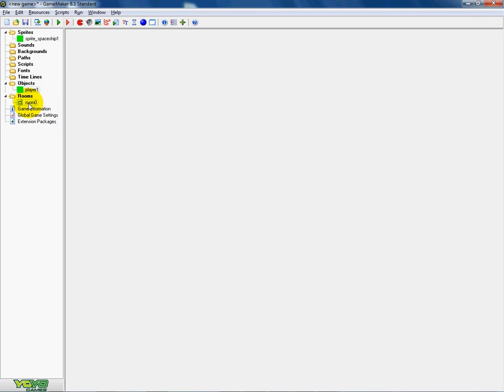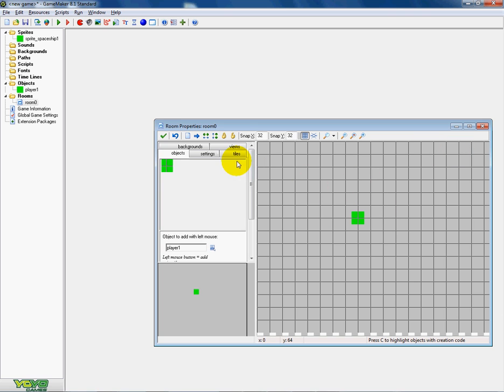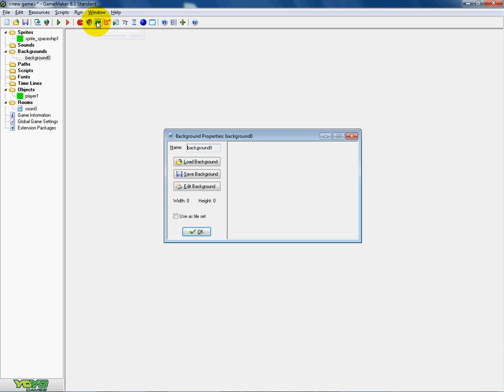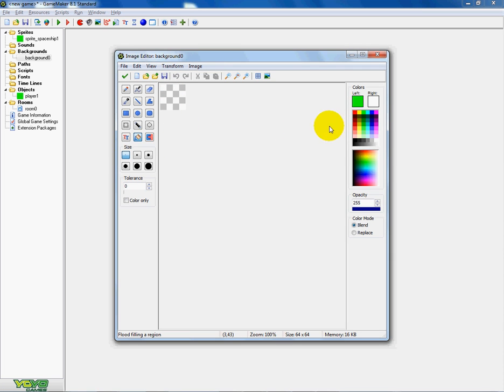Now, we want to edit the background of our room because right now it's pretty dull. I'm going to make a space game, so I'm going to make my background more with black and stars. So in the create a new background, you have the create a background screen, just like the sprite one. But now I'm going to make it look like it's space. It's not perfect, I'm just going to add some dots.